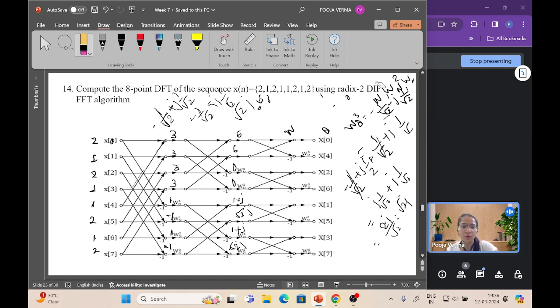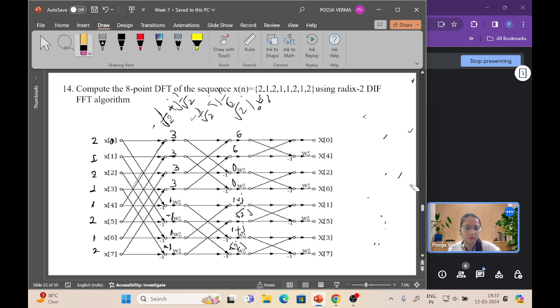Okay, I'm removing from it here. From here you can calculate it also. This is somewhat tedious task. So now what we need to do, 6, it is coming 6 and plus 6 because there is no other. So 6 plus 6 here it will come directly 12 and the 6 minus 6 that will be 0. 0 is multiplied by this factor. After addition then we have to multiply by the phase factor. So it will come 0.